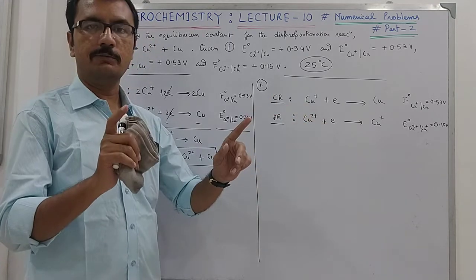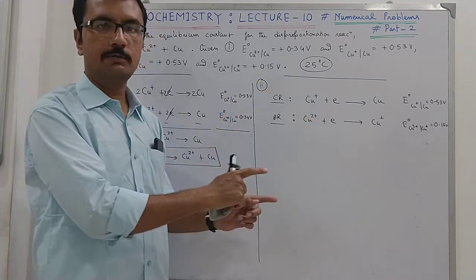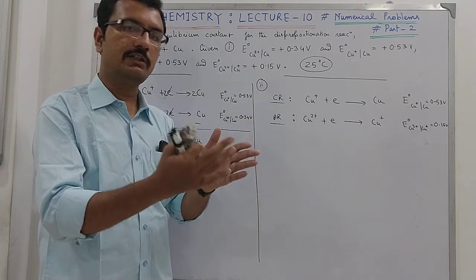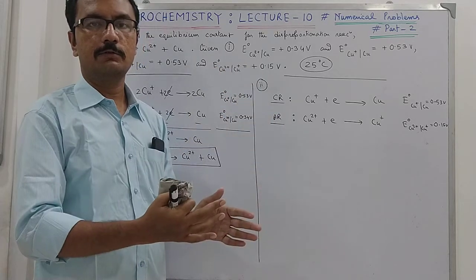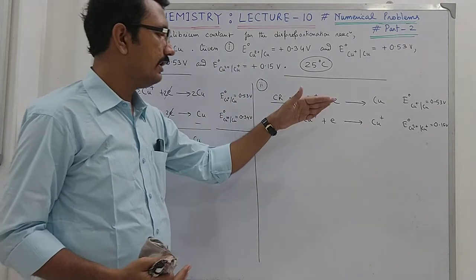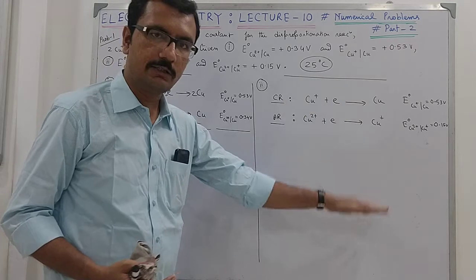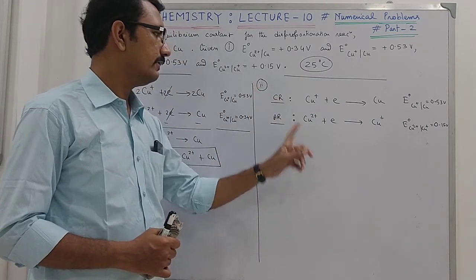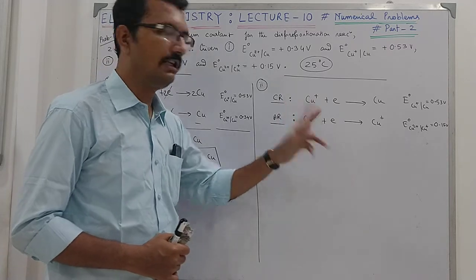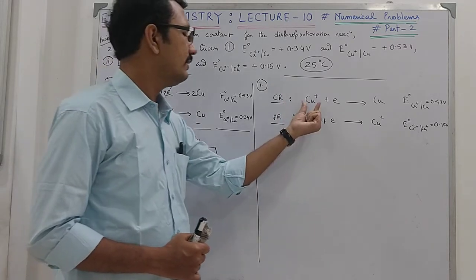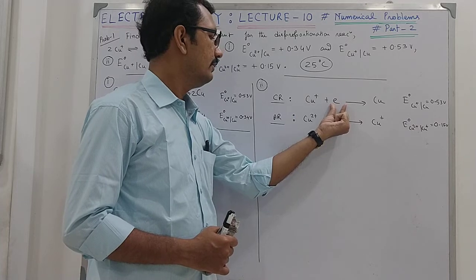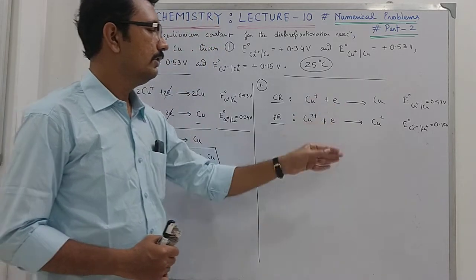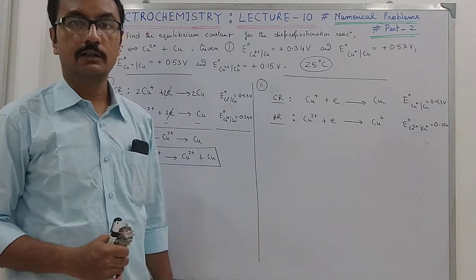When you use the reduction format, you have to maintain it in the entire course. And when you use the reduction oxidation format, you have to enter the oxidation in the entire course. Now, since here we are following the reduction method, we have to write the reactions that are occurring in cathode and anode both in reduction form. So here you see this is reduction, acceptance of electron, and here in anode it is also acceptance of electron. So both I have written in the form of reduction.